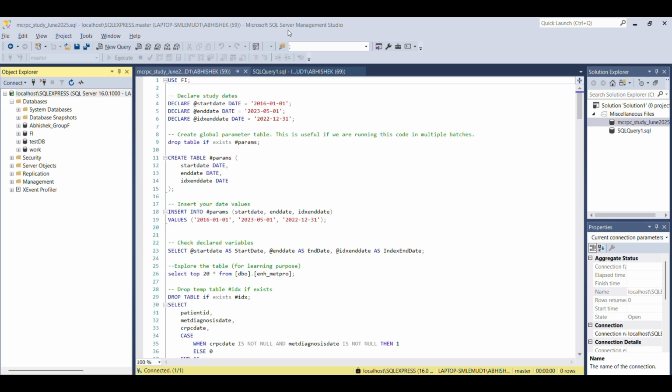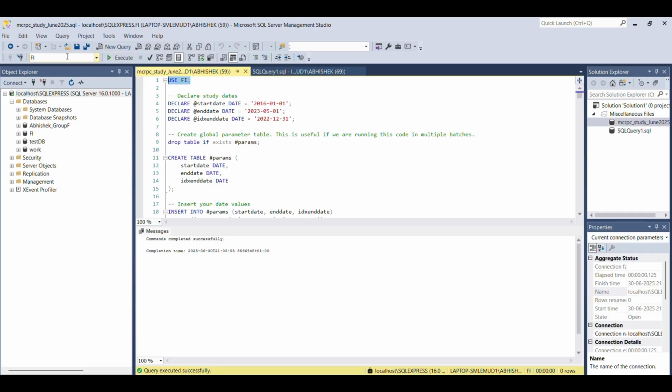If any of you have worked on SAS, then you know we call them libraries in SAS. So that particular schema here, F5, has all the tables of the project, and using this statement will make sure that you see, initially it's mentioned as master, this is a default, but the moment I run it, automatically this will be changed to F5, the schema that I'm interested in, where the tables of this project are located. So now you can see it's changed to F5. You can give any name here when you create the schema.